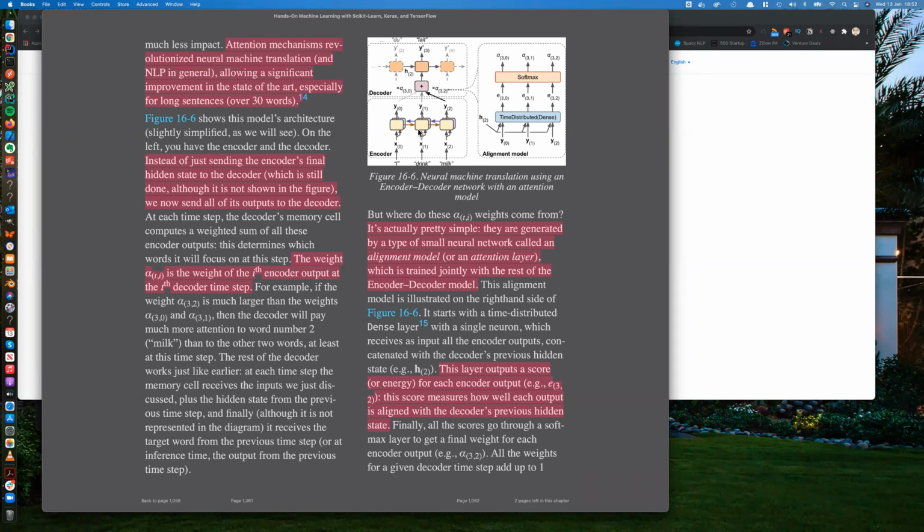So this is a little diagram of how this works in an encoder decoder environment. Normally in an encoder decoder, you would take the input, pass it through the encoder layer one step at a time, eventually coming out with a hidden state. And then you use that final hidden state to drive the decoder. Here, things are a little bit different in that we're going to use the hidden state at each point to generate a more complex calculation, which is the attention. And they're going to give a little bit of description here.